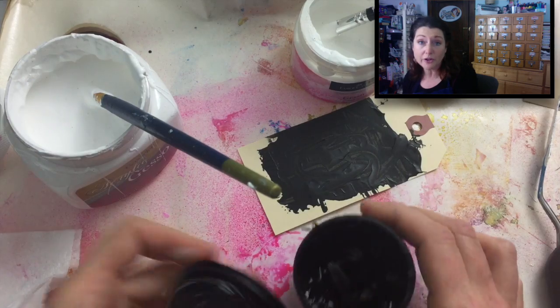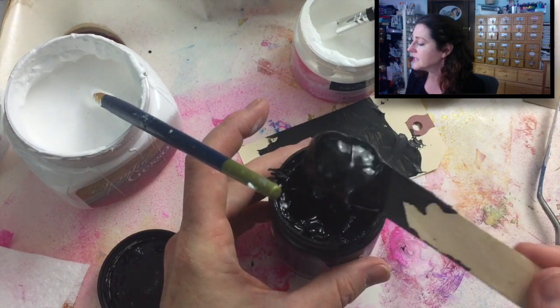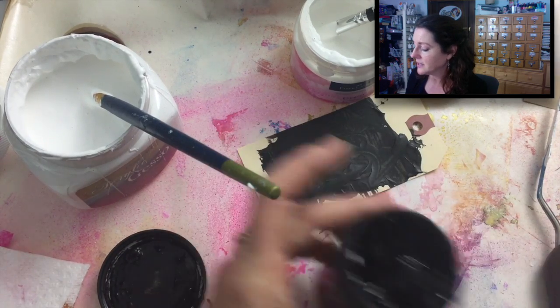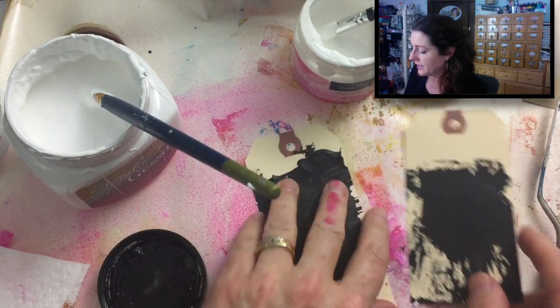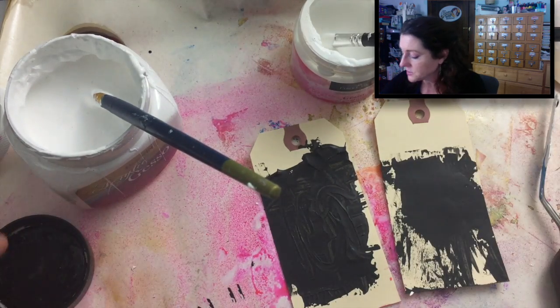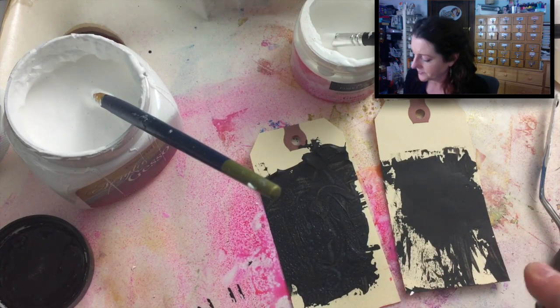This is also a very thick product. It almost looks like a black paint. Notice how thick and chunky it is here. It holds right to the stirrer. And over here, I have one that I've done. I've spread it on, and here where it's dry, this time I'm going to add a little bit of a mica spray on top so you can see what that texture looks like.